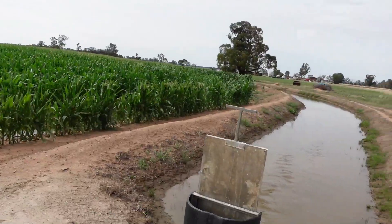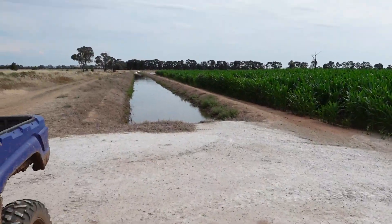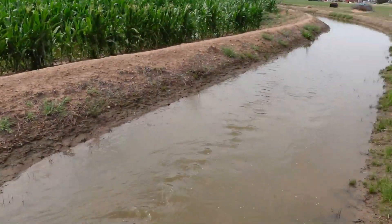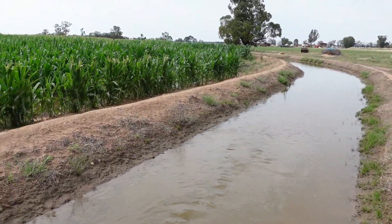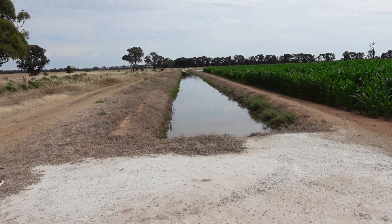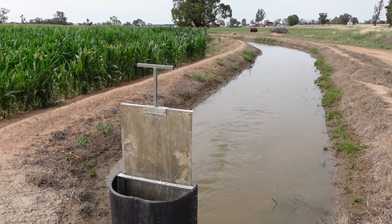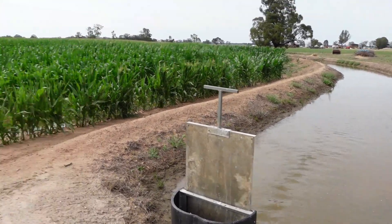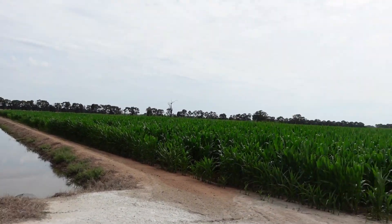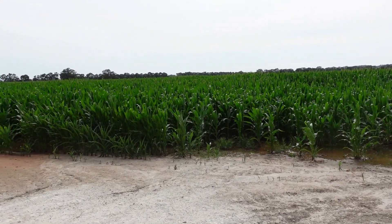The irrigation on the corn is all finished up. I've just closed the last outlet here and we'll run it around - the dam is pretty full and there's still water running off the corn. I've got the pump going and just topped it up with fuel. I'll run this water round into the rice now. We want to pump some water away from down the bottom, and we're starting to put water back on the rice since we haven't had rice water running on it since Christmas Day - that's a week ago. That 80mm of rain carried us for a fair bit of time, which is good.